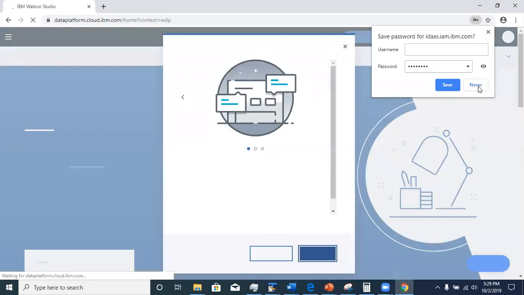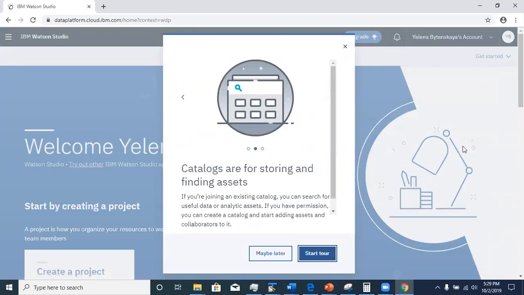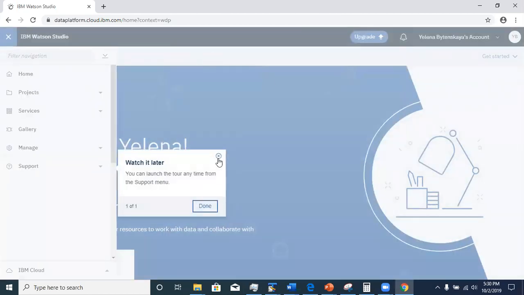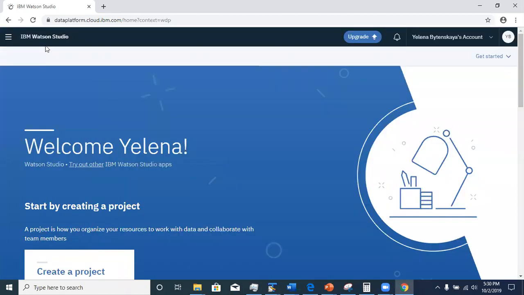When it does this, I hate when it does it, you just say never. You do not want to save the password in your browser because it could cause numerous problems.